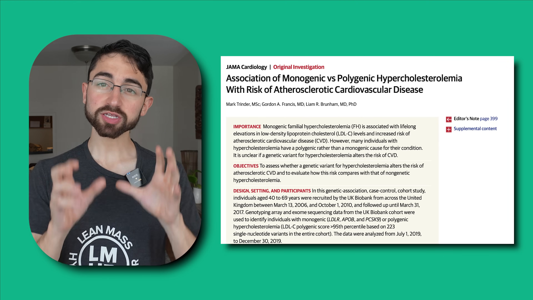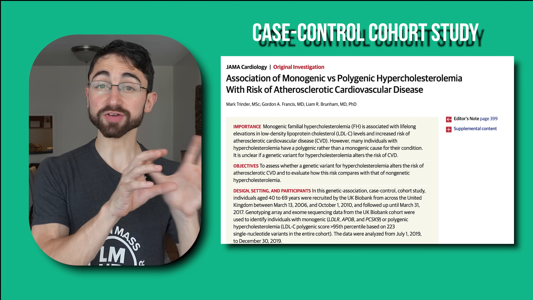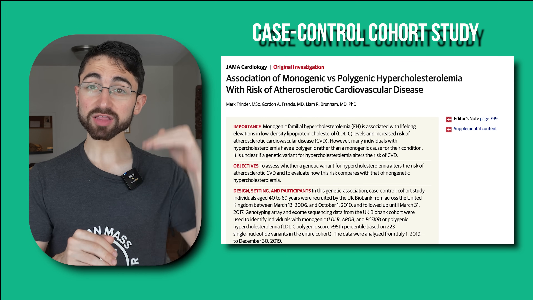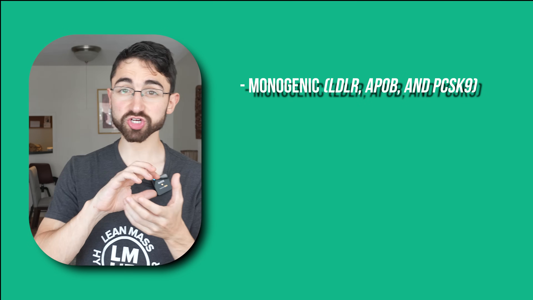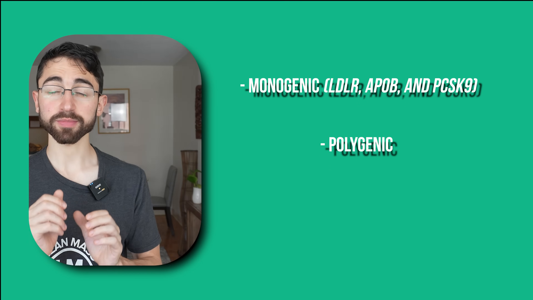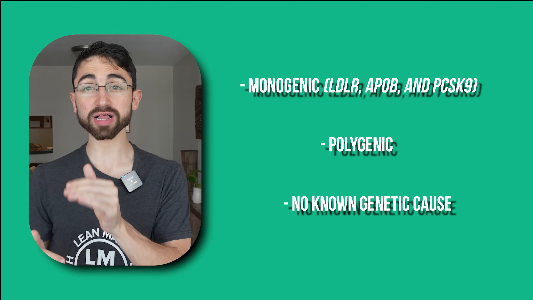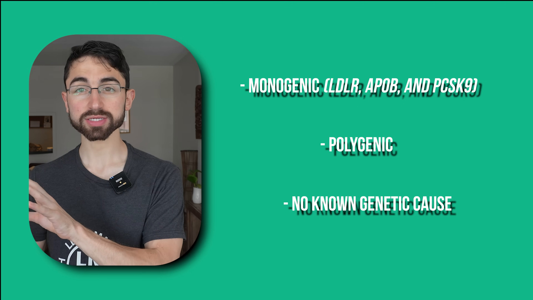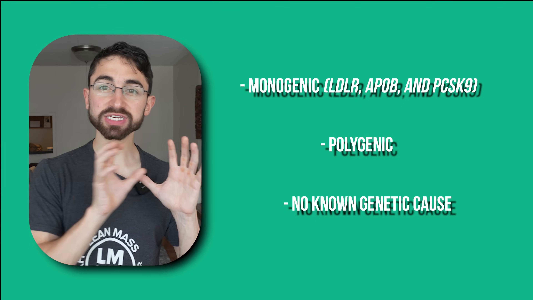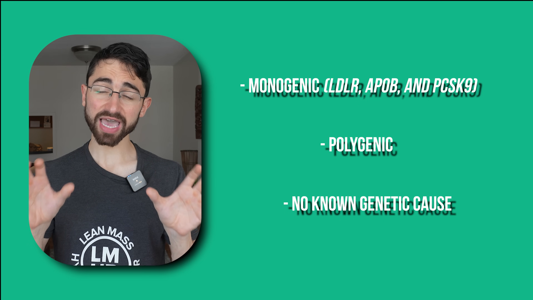Now let's go over some data that may help inform your prediction with respect to the thought puzzle. These data were published in JAMA Cardiology — a case-control cohort study using participants from the UK Biobank who had elevated LDL levels, but for different reasons. Some participants had elevated LDL because of a monogenic cause — dysfunction in one gene like the LDL receptor, ApoB gene, or PCSK9 gene. Another group had polygenic familial hypercholesterolemia, elevated LDL due to contributions from many genes. And a third group had elevated LDL but without a known genetic cause. I will just say this paper comes with limitations, caveats, and lots of nuances.